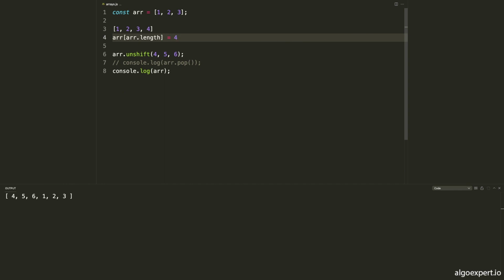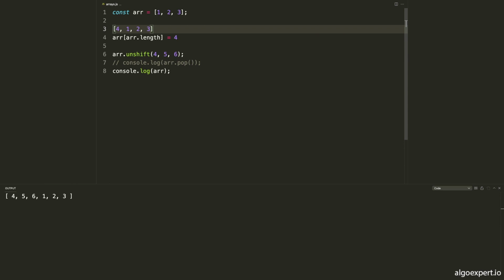But what if we wanted to unshift? We want to add to the beginning. Well, we need to set this first value to be 4, but now we've lost 1. So that means we have to set this value to be 1, and this value to be 2, and this value to be 3. So what I'm getting at is that in most implementations, array.unshift ends up being an O of N algorithm, meaning that it needs to iterate through the entire array to push every value over.